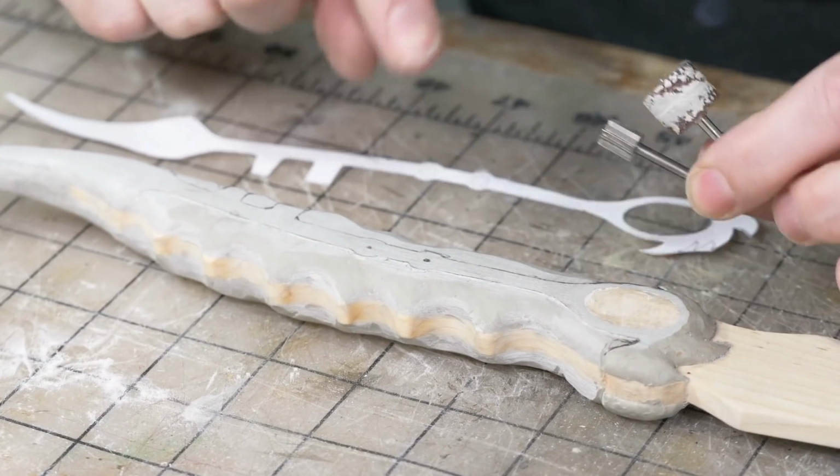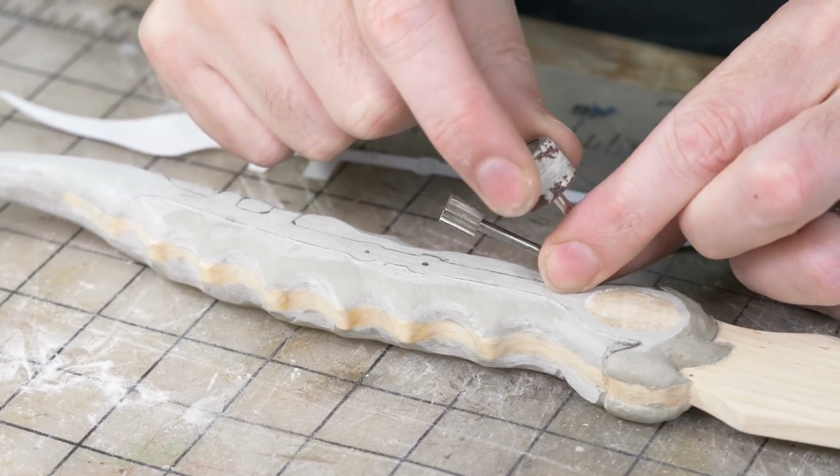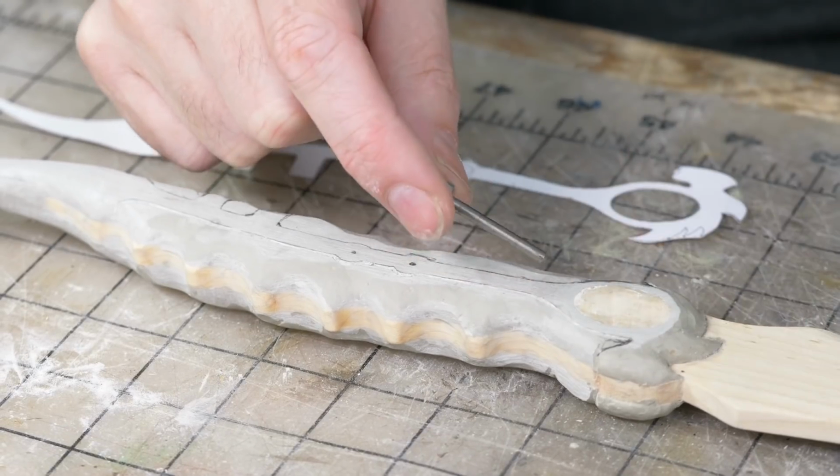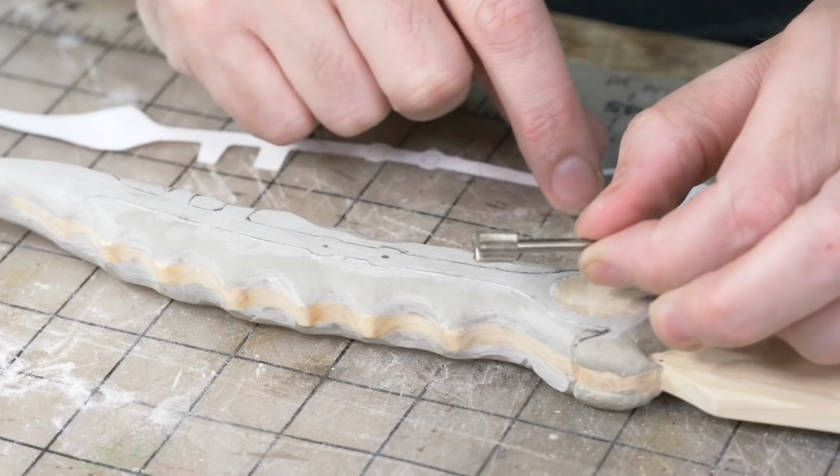Made a lot of progress. I'm starting to get pretty excited over here. I found that the rotary bit, the sanding drum here, got gummed up a lot, so I switched over to just this metal grinding bit. That seems to remove a lot of material really well.